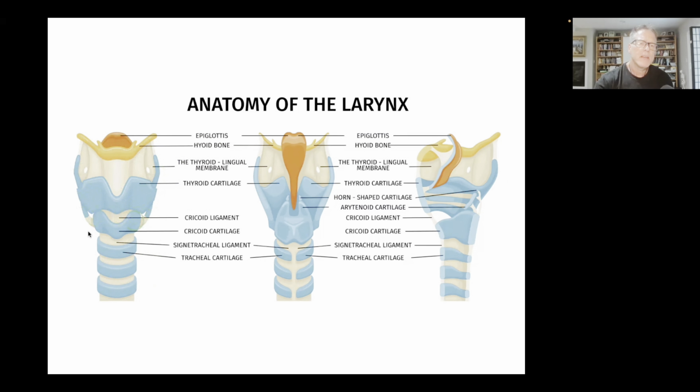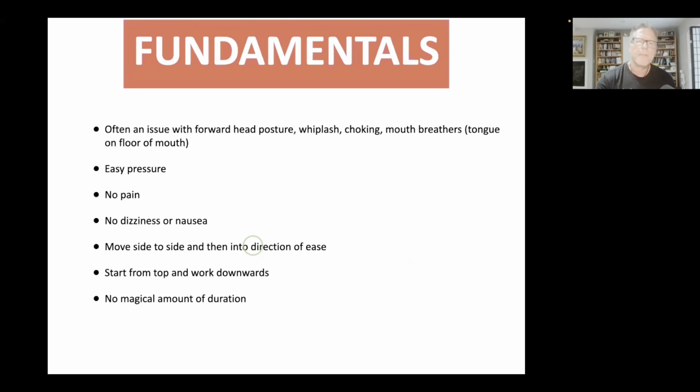Easy, not too much force, feel no pain whatsoever. If you do feel pain, try to lighten up your pressure, change the direction a little bit, and see if it eases up. Okay? And then now let's move into some fundamentals that I want you to know, and then we'll go into the resets.